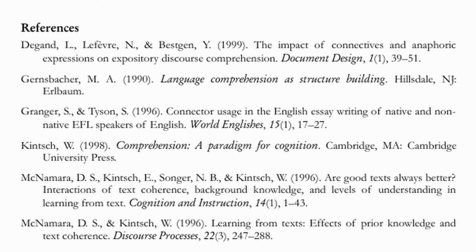Now, if you have a volume number, so you see Document Design 1, that first 1 is the volume number. Each year is one volume of issues of a journal or a periodical. And the next number in parentheses is the issue number. Let's say a magazine or an academic research journal publishes 6 issues a year. Those 6 issues are a volume, one year's worth of issues, and each issue has an issue number. So this one was the first issue of the first volume. Then 11, comma, 39 to 51, those are the page numbers.